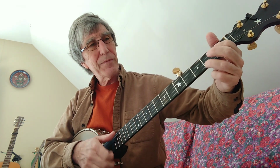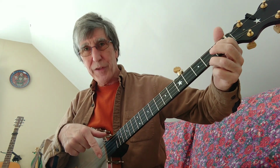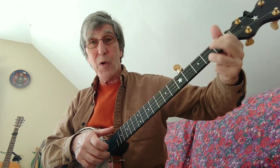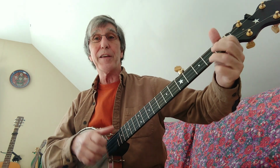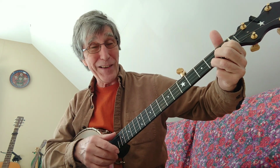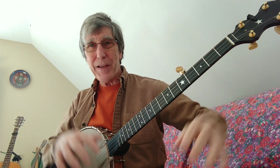And another thing, what I usually do is I sort of coordinate between the two hands. So when I'm getting ready to do that C chord, this whole hand is going in that position at the same time as I'm coming down and hitting that. So I'm not waiting. Now I can do a hammer-on, but sort of they're working together like a piano. It's like they're doing this at the same time. They're both coming down onto that string.